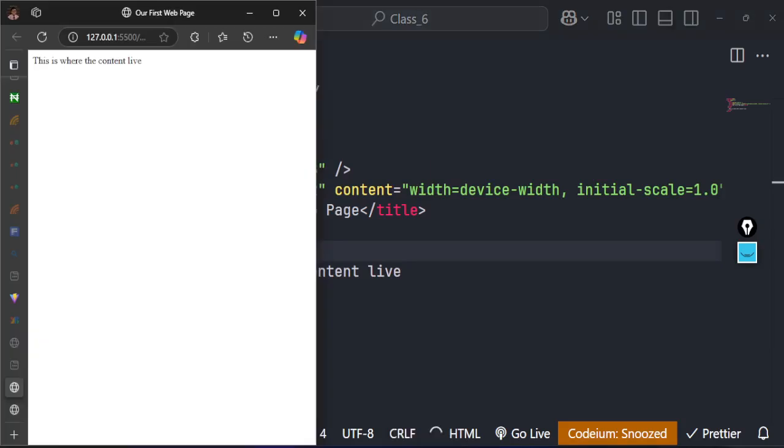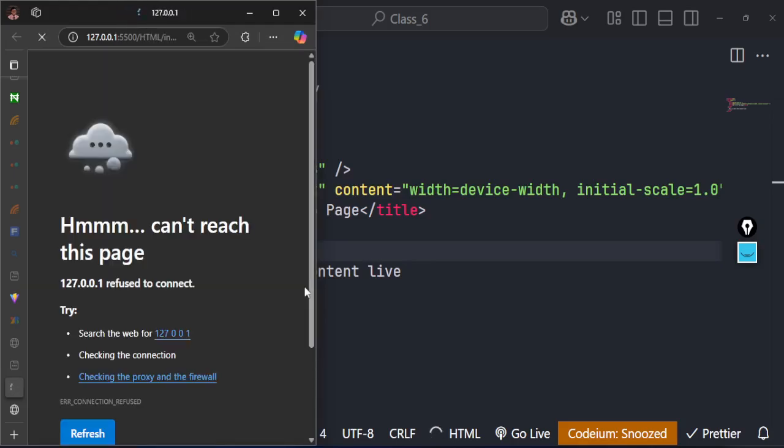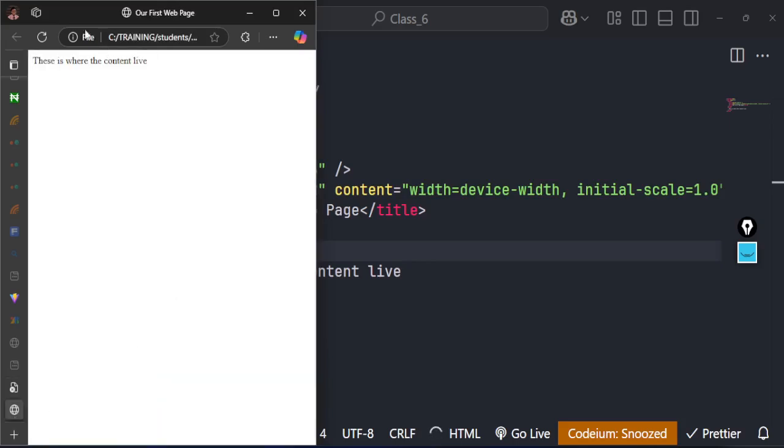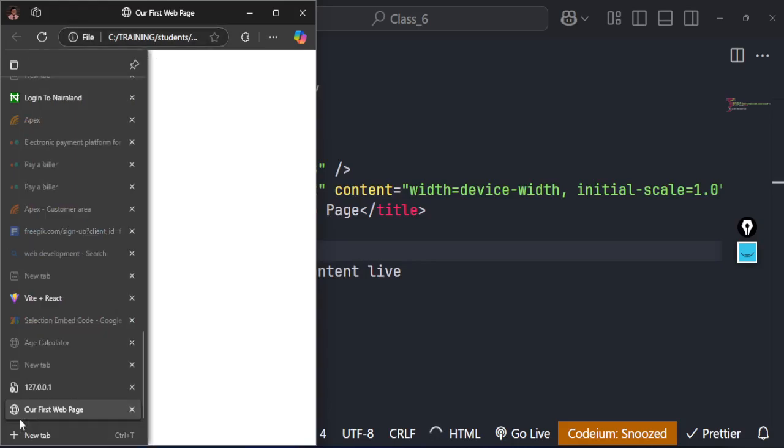So if you go back to the page now, it will not work again if you reload, because it's not running anymore. That server has been destroyed, so it will not see it again. But this one will still be working because you are loading it directly from the file. You can always see it, except if that file is no longer there at that place. That's the only time this one too will not work.